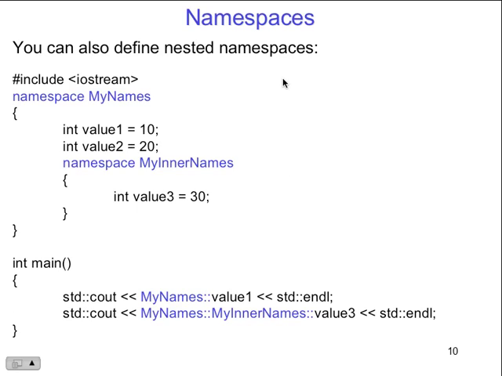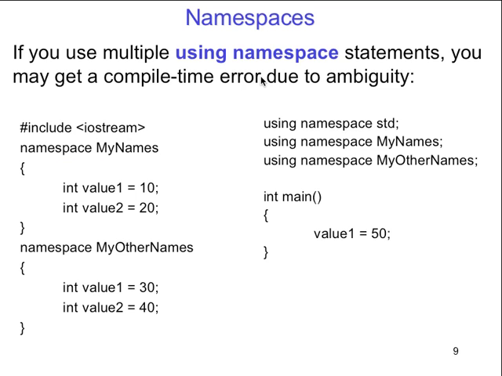So you can also define nested namespaces as well. So you can put a namespace inside of a namespace. So here we've seen the syntax. It looks like a function, just to reiterate the point. Namespace, my other namespace. It looks like a function, but it really isn't. You're defining a namespace because you're using the word namespace here.